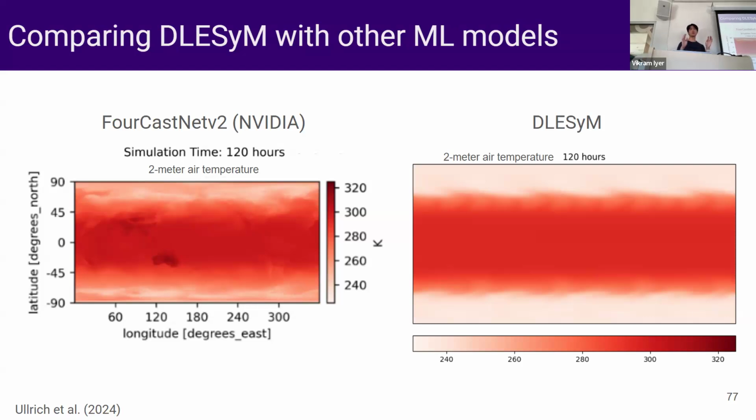Our model is only trained to predict the weather. It's only trained on 24-hour chunks of the weather. So you give it an initial condition, it predicts the weather over 24 hours, and you have a bunch of those examples in your training data. So I think part of what we're happy about is that the model is able to do so well on its climate simulations, having only been trained on short-term weather.